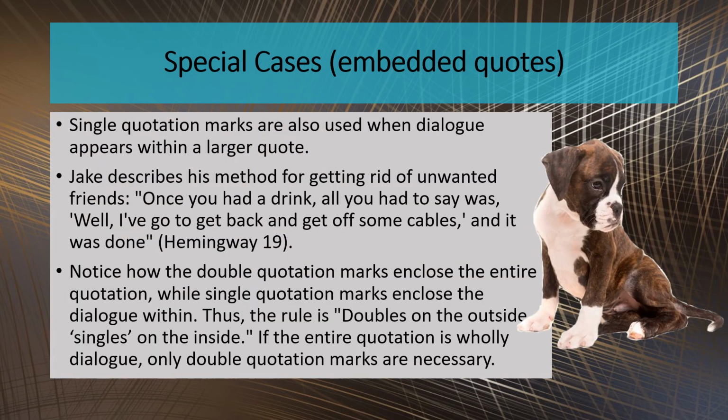Embedded quotes. Single quotation marks are also used when dialogue appears within a larger quote. Jake describes his method for getting rid of unwanted friends: "Once you had a drink, all you had to say was, 'Well, I've got to get back and get off some cables.' And it was done." As you can see in this quote, whatever was spoken is actually in single quotation marks. Notice how the double quotation marks enclose the entire quote, while the single quotation marks enclose the dialogue within. Thus, the rule is doubles on the outside, singles on the inside. If the entire quotation is wholly dialogue, only double quotation marks are necessary.